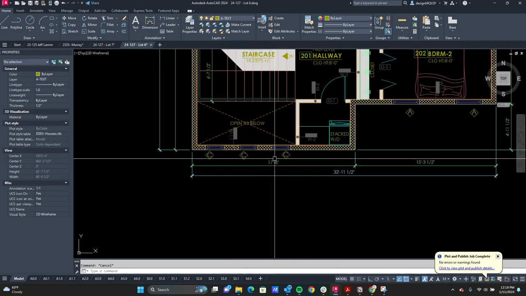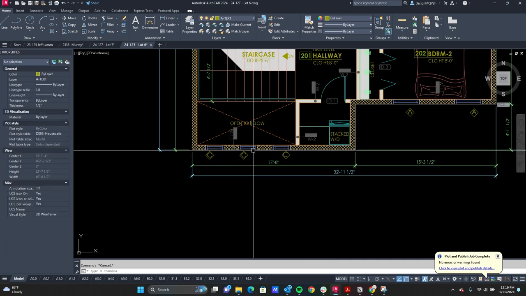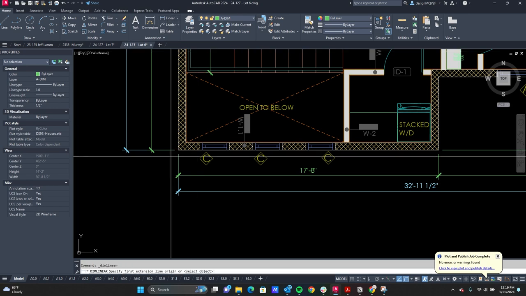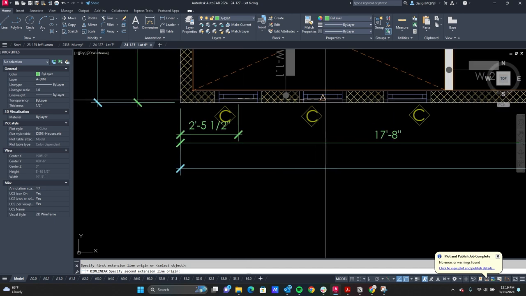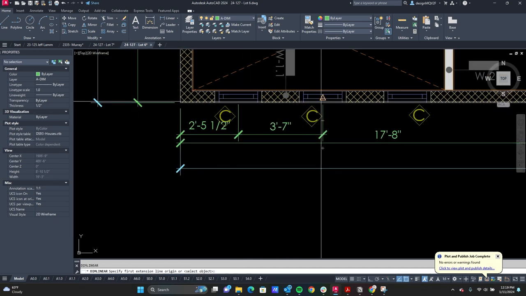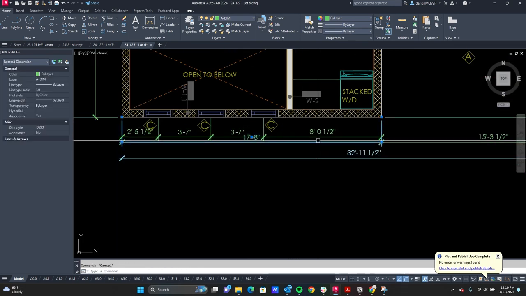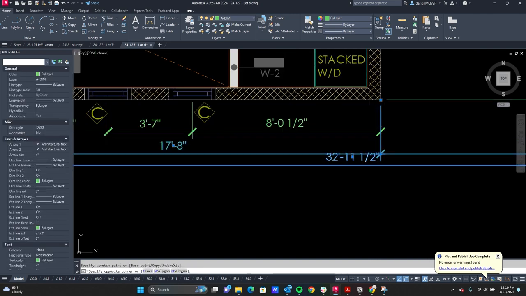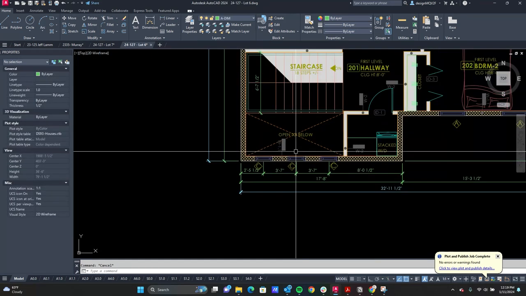So after we have overalls and sections, now we've got to locate the window locations. Windows, I always do centers. For doors, I always do opening, and it's not a rough opening. So you start from one corner, next, until you get to the other side of the wall. And you can maybe move this. These have to move down so they don't overlap. Here, it's much better. Boom, boom, boom.